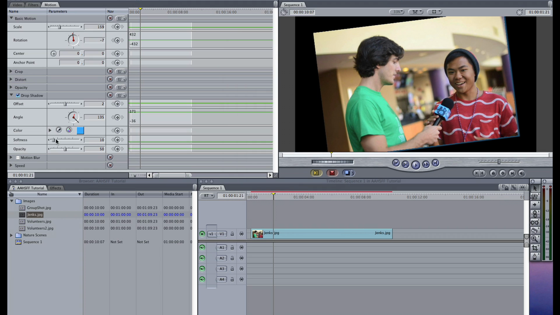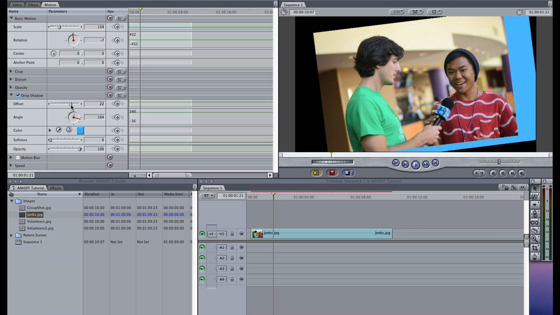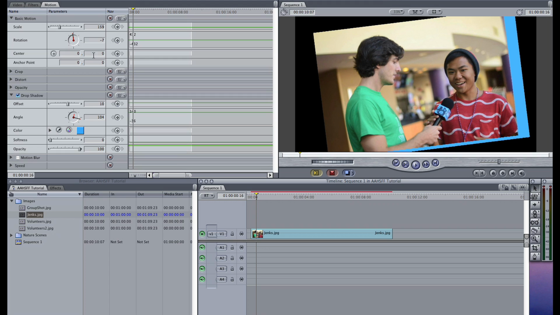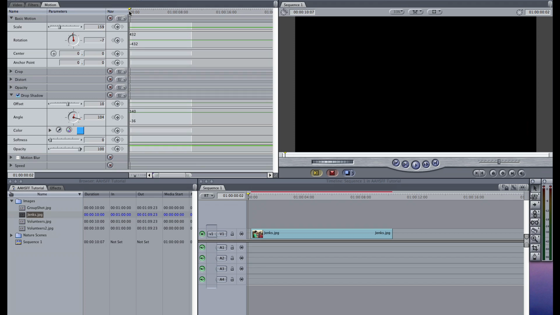With the angle option, you're able to switch the direction of the drop shadow and move it to another side of the image. Then you can change the softness of the image. You can also change how bright the image appears through opacity. Then with offset, you can either move it further out behind the image or closer to. Just like we move the image above, the keyframe controls down here allow you to add more creativity to the effects. Really play around with these controls, and I should also note that these effects can also be applied to moving clips as well.